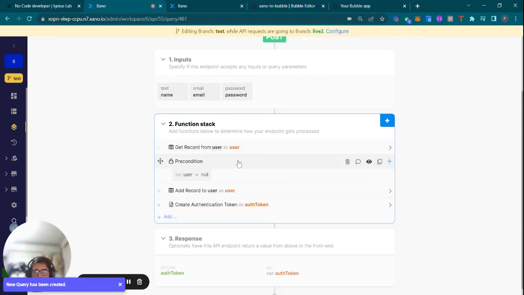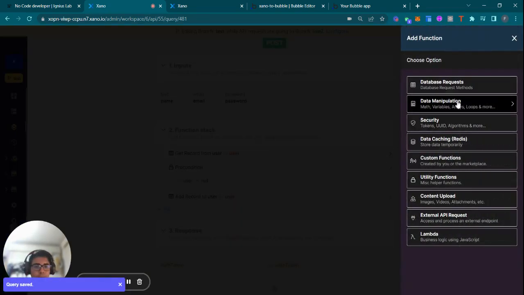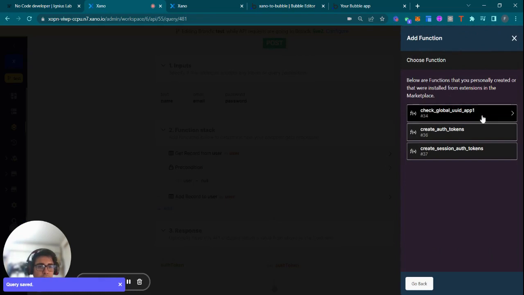Basically what it's doing is checking if the user already exists using the email you're passing to this endpoint. If it exists, it returns an error. If not, then it creates the user and it creates an auth token. We're going to delete this one and go to custom functions, auth tokens, create session auth token.